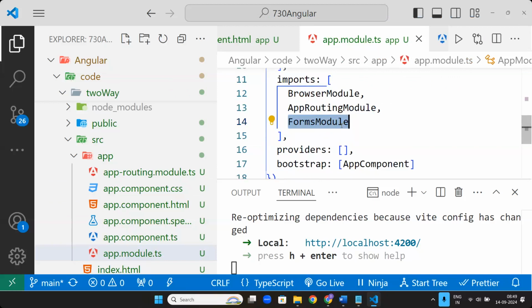App module is the one I told you now. Everything regarding components, how many components are there, how many files are there, one guy will maintain all of them. That is called app module. You have to mention in app module all the things happening here. It's like the main big boss, like the controller of all.